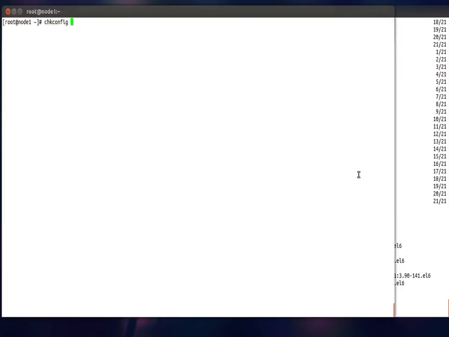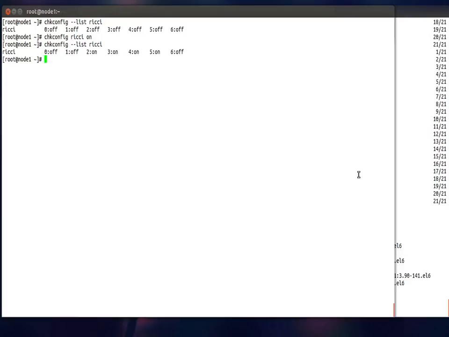On the client side, on the cluster nodes, ricci is also installed. So chkconfig --list ricci. That is off on system startup. We have to make sure this is on at system startup.